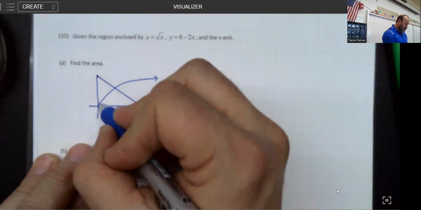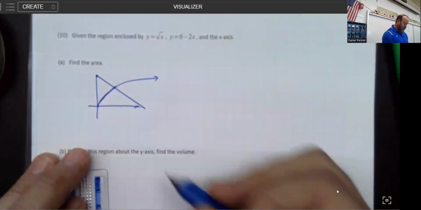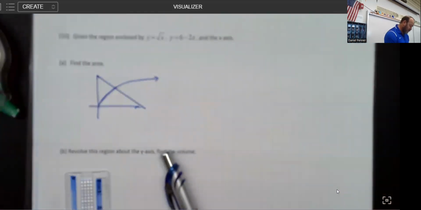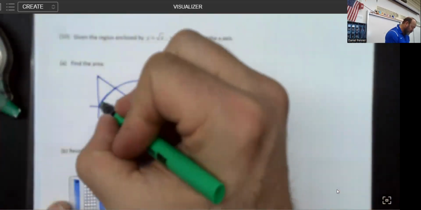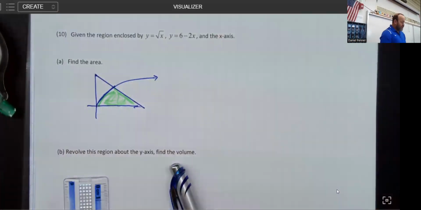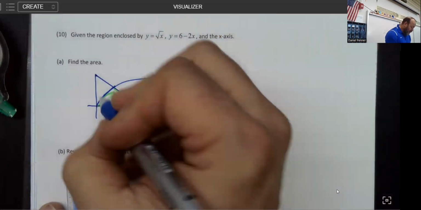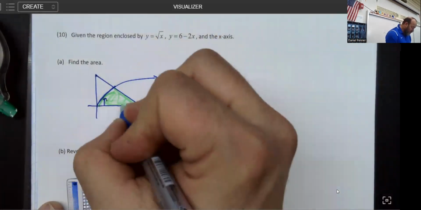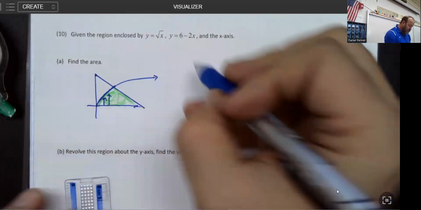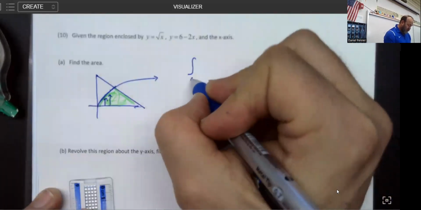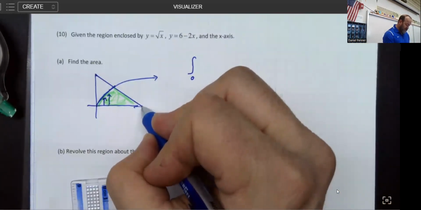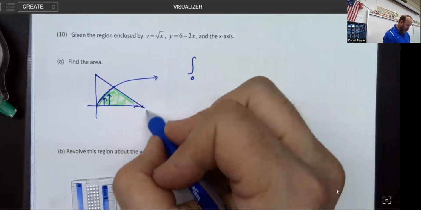So we've got this region right in here where there's a curve here, a line here, and a line here. Well, that's kind of an interesting story. Notice the nice curvature and the linear piece. So as we try to find the area, as we move along, it's really just the top curve. Oh, that's it. It's really just the integral from 0 up until, well, let's see, I guess we need to go all the way over here to where it crosses the x-axis, which would happen at 3, right?